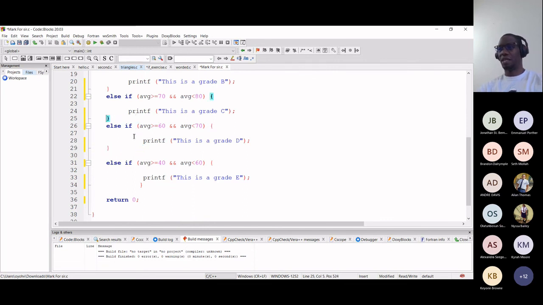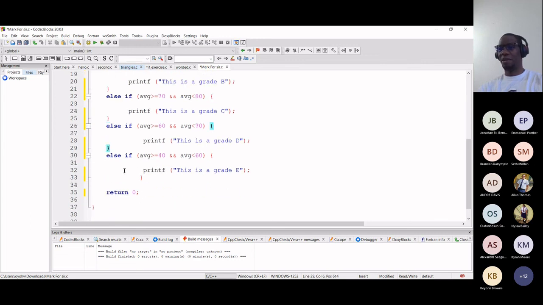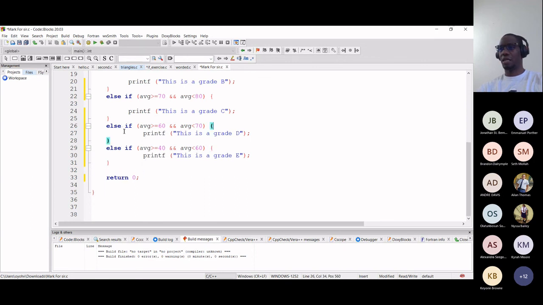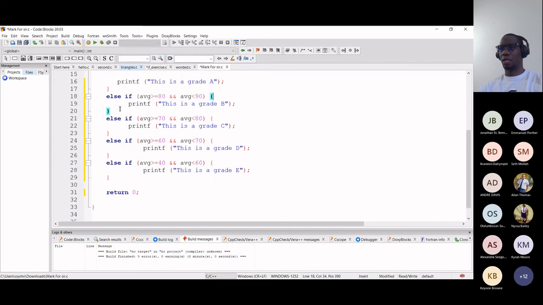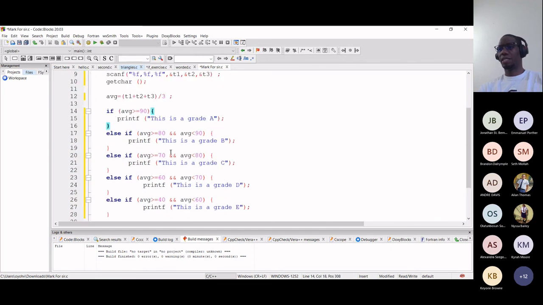Forgive me, I'm very, very particular about how code is displayed. This is a little neater here.